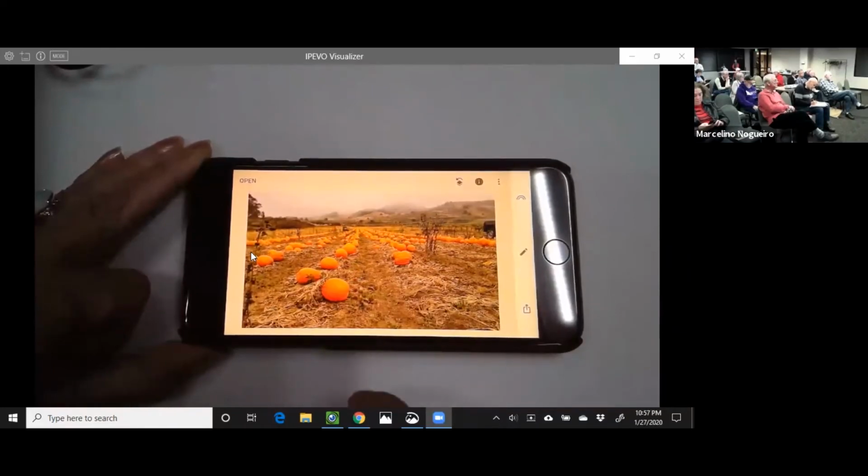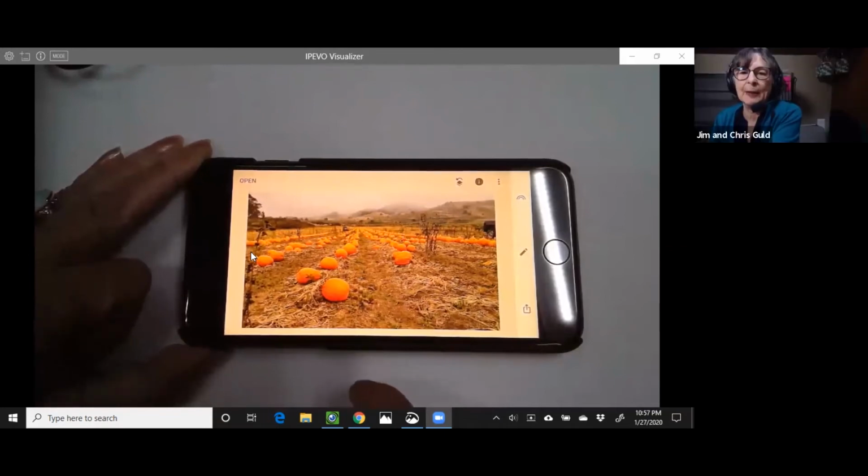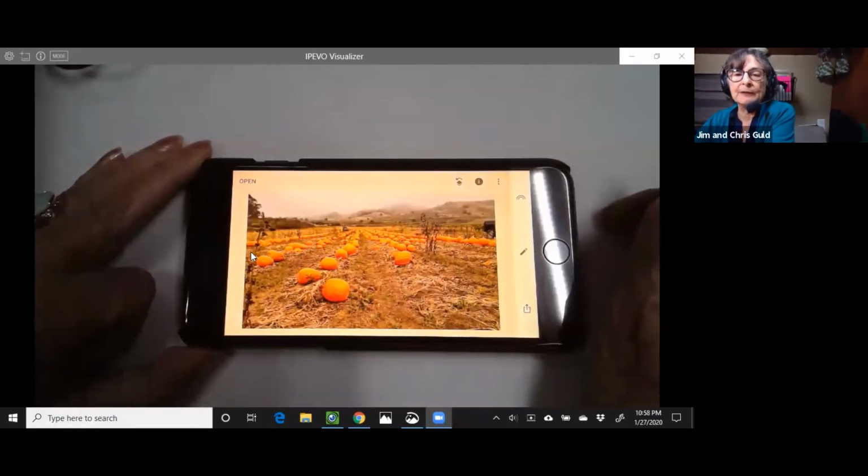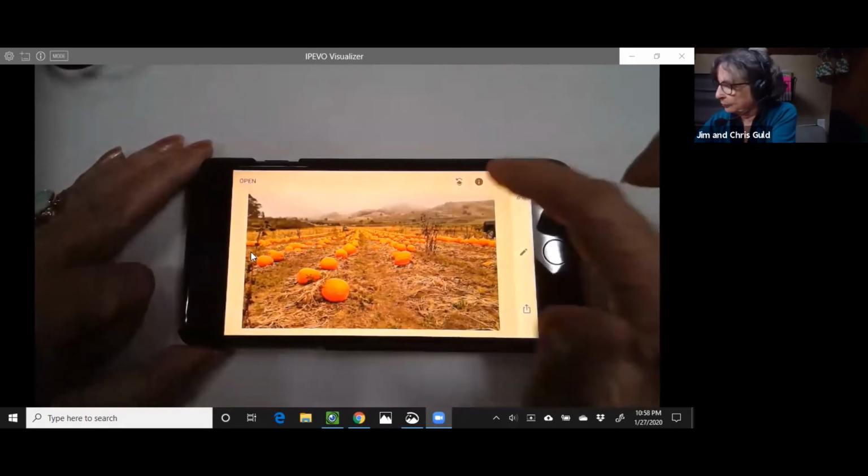And I wanted to go through all that in order to introduce you to the concept of stacks. So I just did several different things to this picture. What if now, for some reason, I wanted that piece of garbage back, but I wanted to keep the ambiance and the structure? Stacks is this little button right here. It's kind of like layers if you've ever used Photoshop.